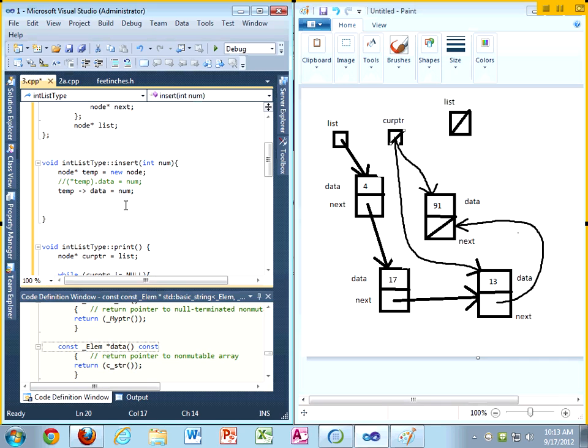I'm not keeping an ordered list. I'm just inserting it. So where would be the easiest place to insert it? At the beginning, actually, would be easier, right? In order to insert it at the end of the list, you'd have to have a while loop and move the pointer all the way down to the end before you could insert it. But inserting it at the beginning is actually going to be pretty easy.